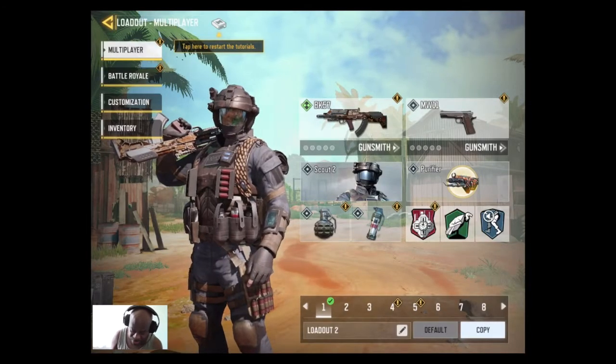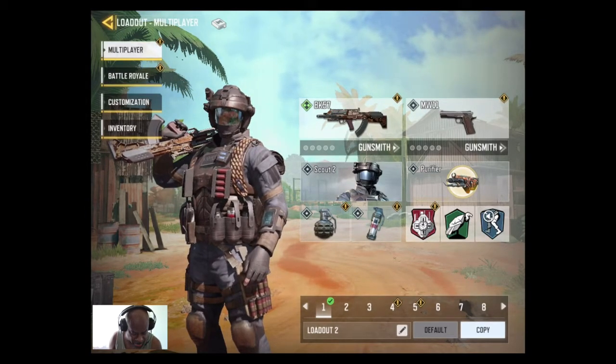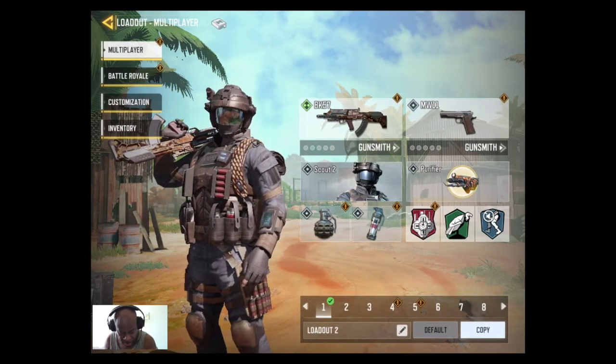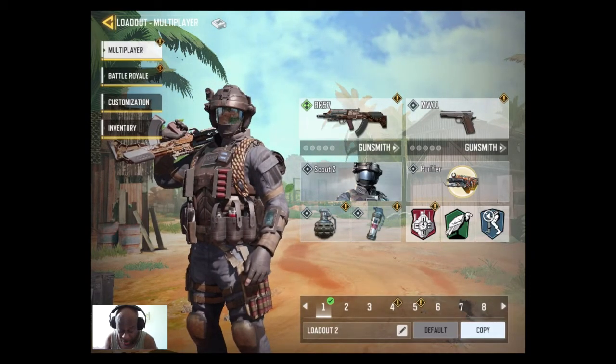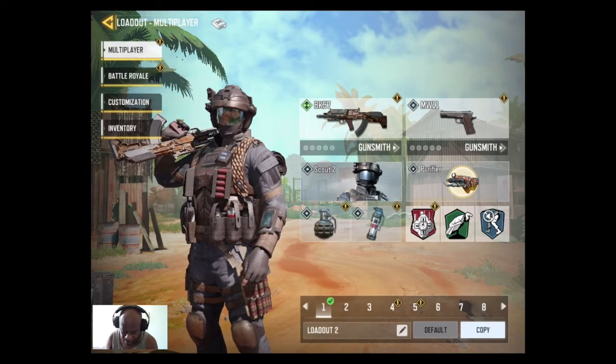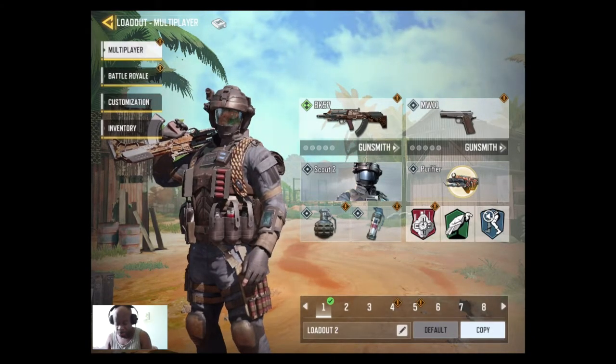If you don't reach a certain tier or whatever. Okay, so loadout, multiplayer, battle royale, customization, inventory. Here's the new screen. So we got the BK-57, the 11-45 pistol, and the grenades and the little perks.